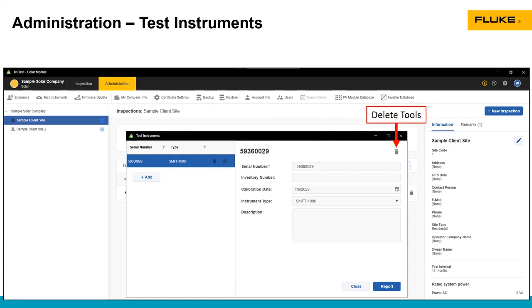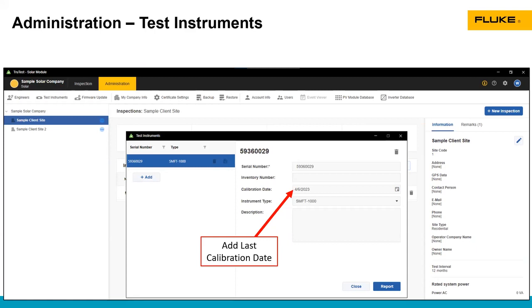You can delete the tool. One really important thing to add in here is the last calibration date. The SMFT 1000s come calibrated from the factory. It's recommended that they be recalibrated on an annual basis. You can also put notes in here about who this SMFT is assigned to, so you can know who the technician is that's using this SMFT 1000.